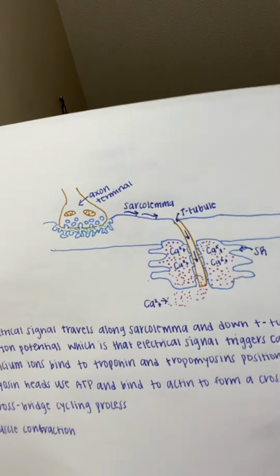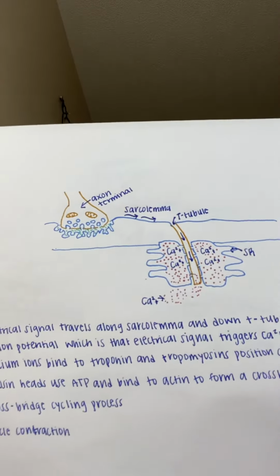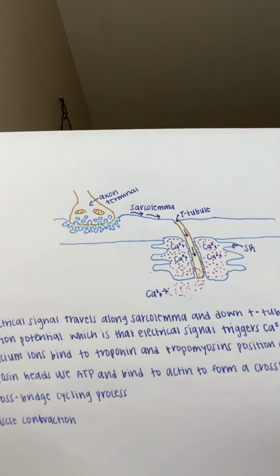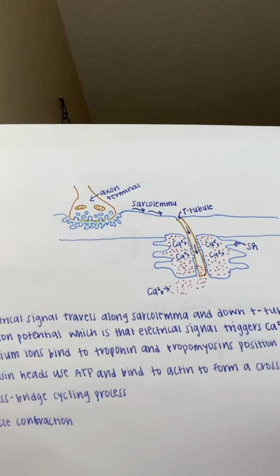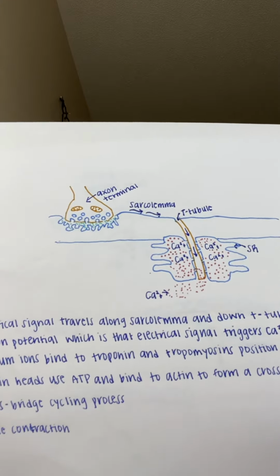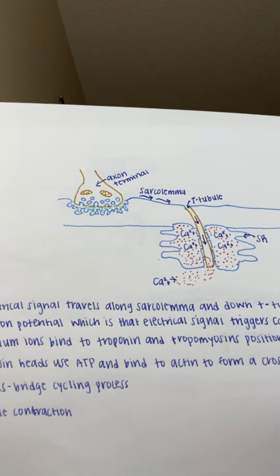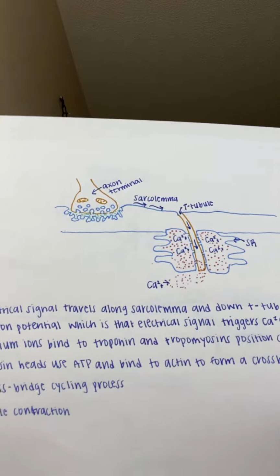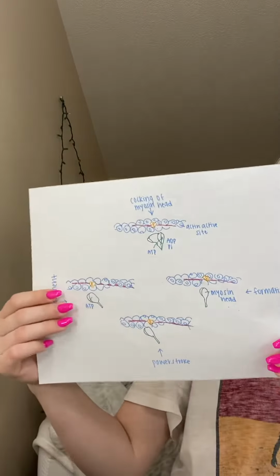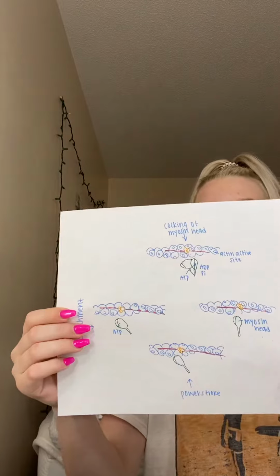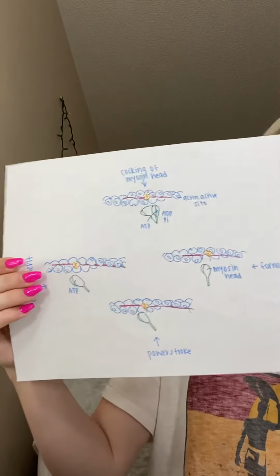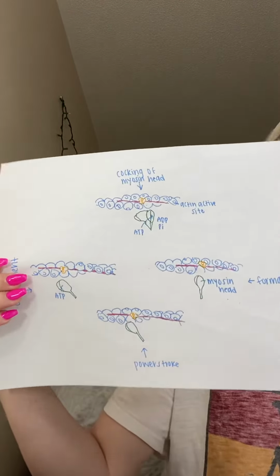So after the release, calcium ions are going to bind to what is called troponin, and then it's going to shift tropomyosin's position, which exposes the actin binding sites, and we're going to call that TNT. It's just a little easier. And then this diagram, which was also in the PowerPoint, it helped me a lot, so I used it just because I don't really understand anything else.